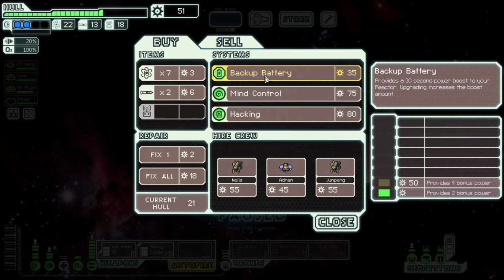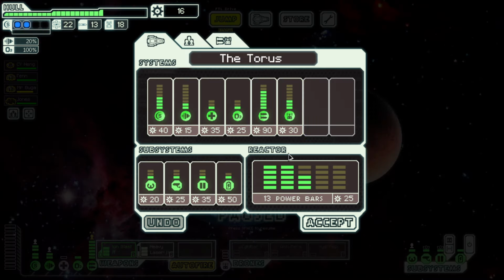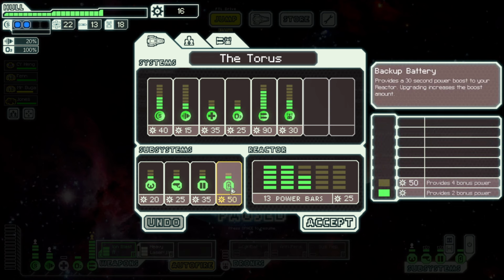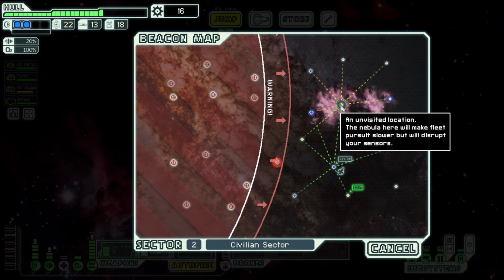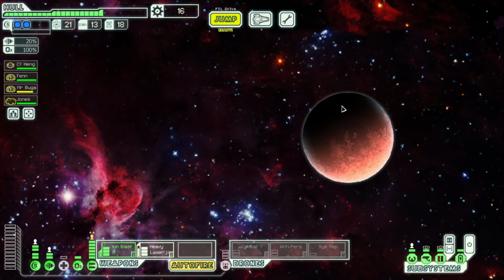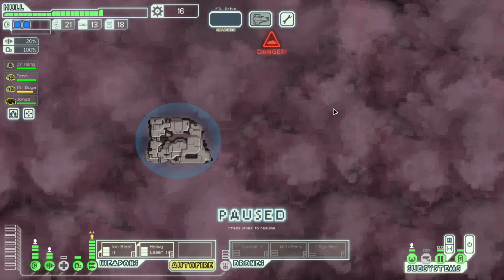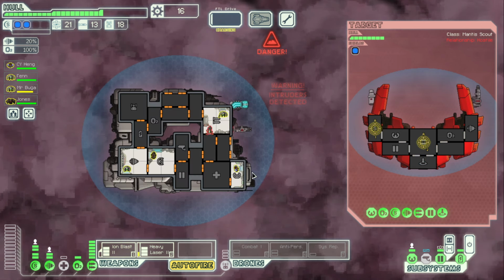And for 35 scrap, I will buy a backup battery. So now, where the hell is it for here? For 30 seconds, we can run a combat drone as well as everything else that's going on. Seems quite powerful. Please, no plasma storm. Nice.